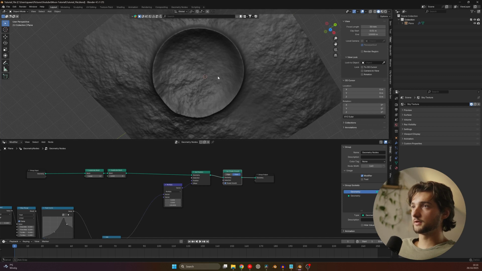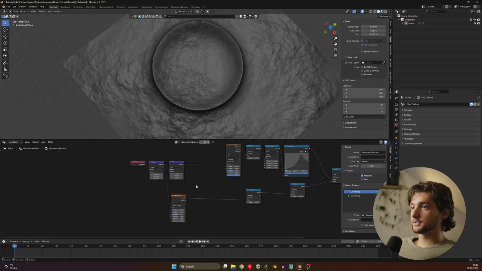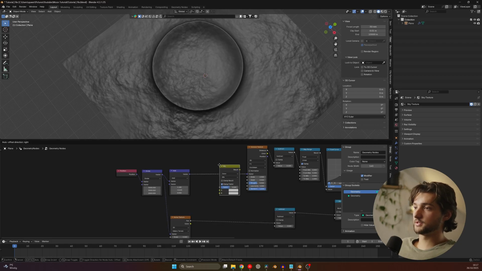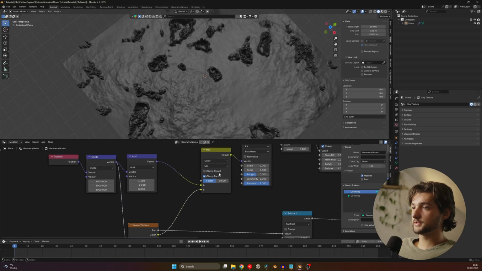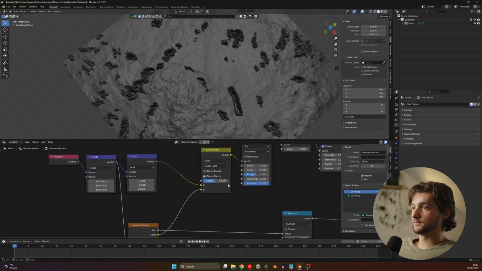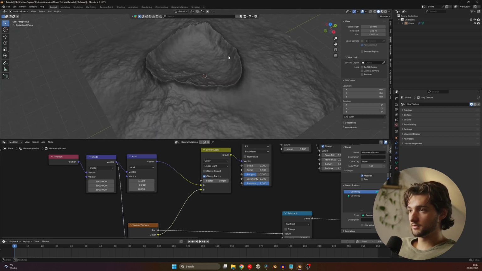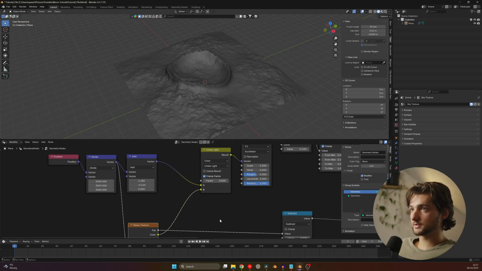Now the shape of the crater is a little bit too perfectly round. So let's distort the Voronoi texture with our noise texture here. We can do this with a mix RGB, mix color node. Add this one into the vector. Add the noise texture into it. And let's use linear light as a mixing mode. And decrease the factor to a very small number, like 0.00. That's already a bit strong. Let's add another 0.5. Yeah, something like that looks good.